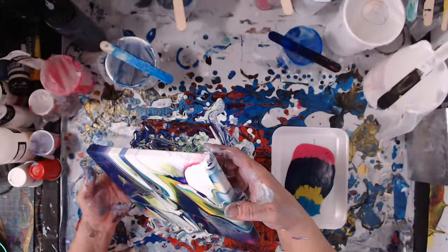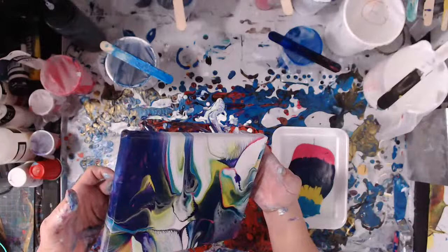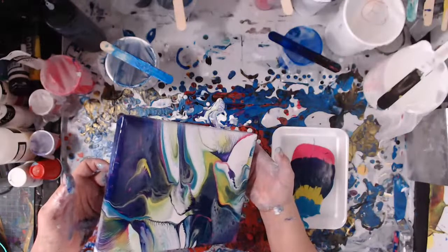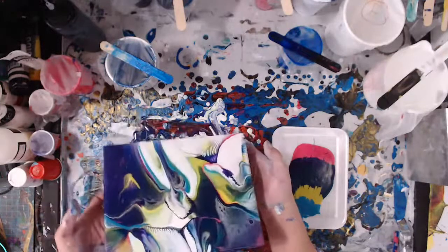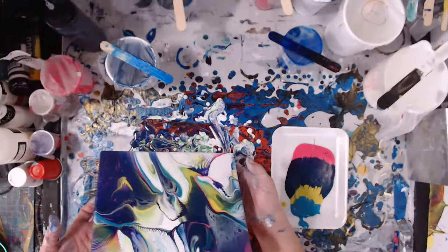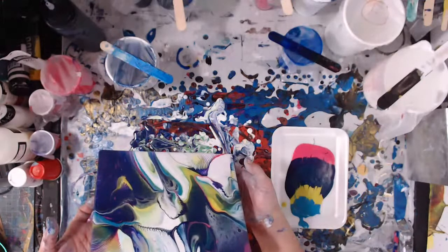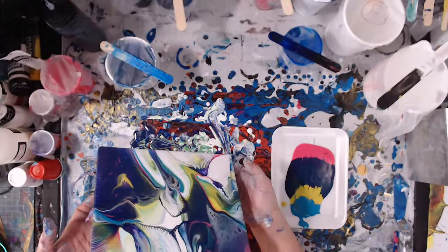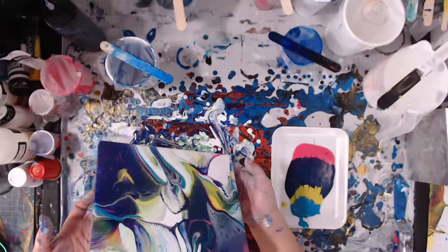So here is a chain pull that doesn't look like a chain pull. Okay, we're going to tip this even further over. We're bringing the chain pull to the next level. I'm going to tip that back a little bit more. Now there's not so much paint on here. I could have tipped off more paint before I did the pulls. So if you're going to try this, I would suggest tipping off as much paint as possible.